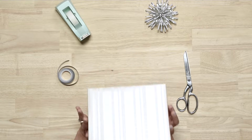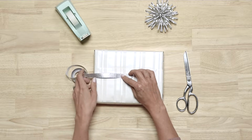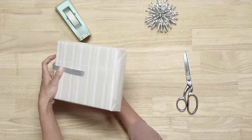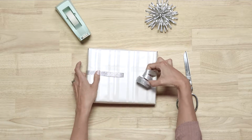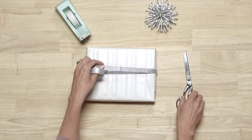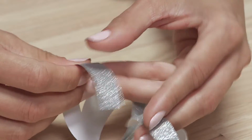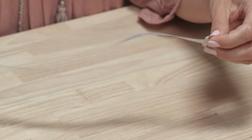So what you're going to do is take your wrapped gift and flip it over. Now we're going to measure our glitter tape to go around the gift. And this is a really easy cheat, so you don't have to tie ribbon and you don't have to deal with it being uneven underneath the gift. So we're going to snip it right there. And then this glitter tape, we're going to peel.